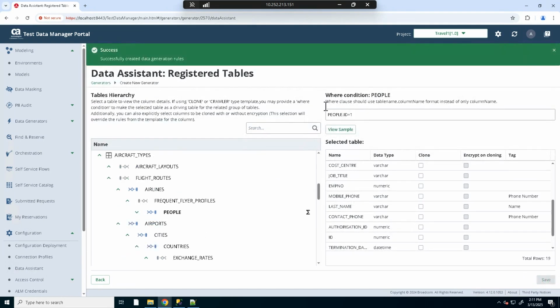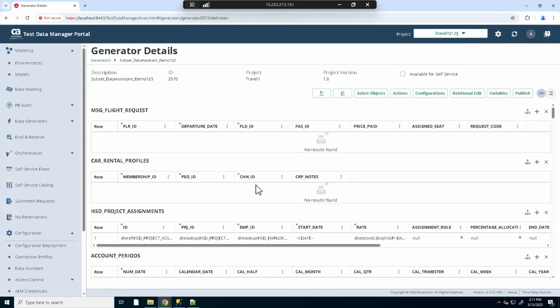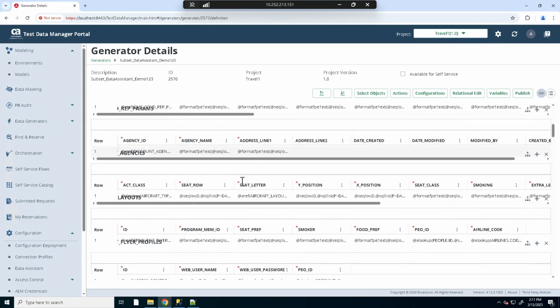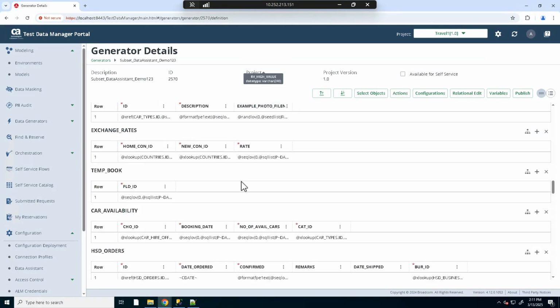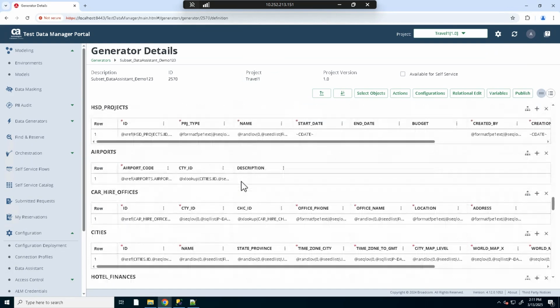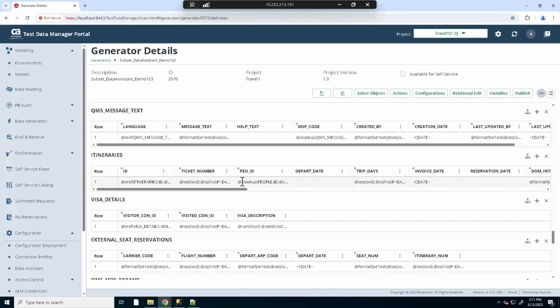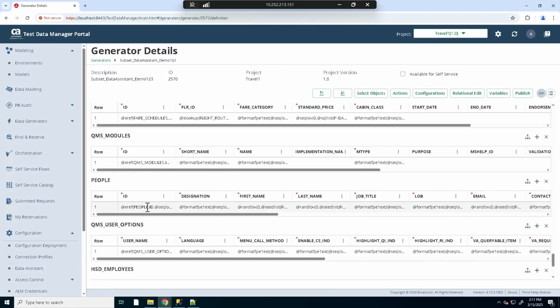So if you went back here and scrolled into my people table, which was my driving table, where I had applied my subset criteria, you will be able to see that my rules were applied over here for my people table.